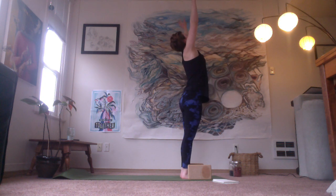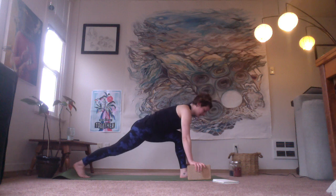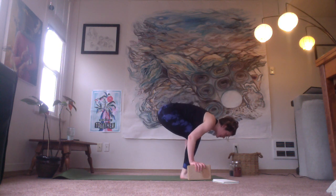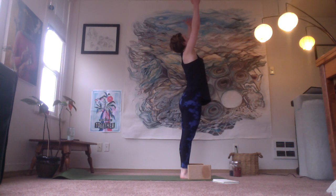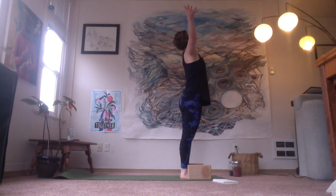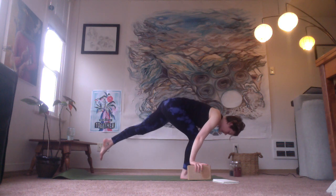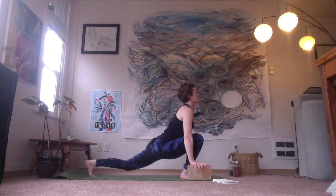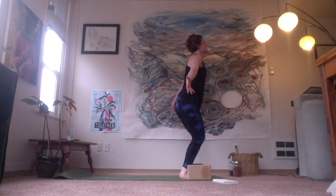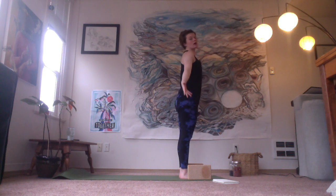Exhale and fold — bend your knees enough so that hands come to the prop. Step your right foot back, inhale there with chest up. And then exhale, step the back foot forward and fold in, a little bend in the knees. Inhale, come up to standing, sweep arms up, hands to heart center. We're going to alternate sides just like that. Inhale, arms overhead. Exhale, fold forward, bending knees, hands to props. Inhale, the left leg goes back, lift your chest. Exhale, back foot steps in, fold. Bend the knees, rise to stand. It's a very long breath so you have enough time to do each movement — a long deep inhale.